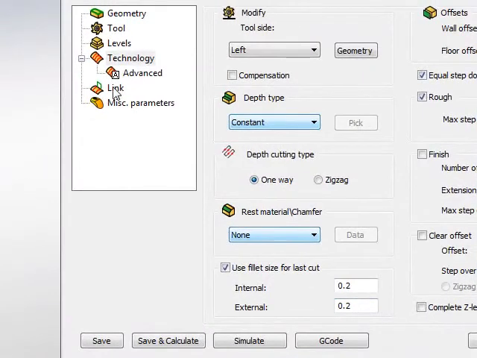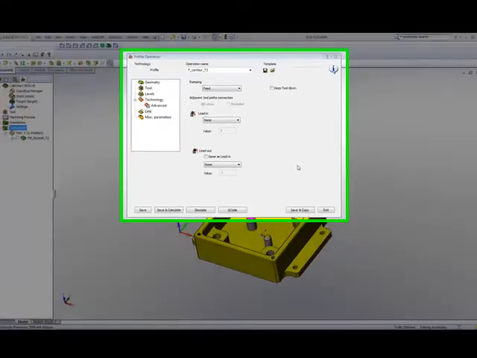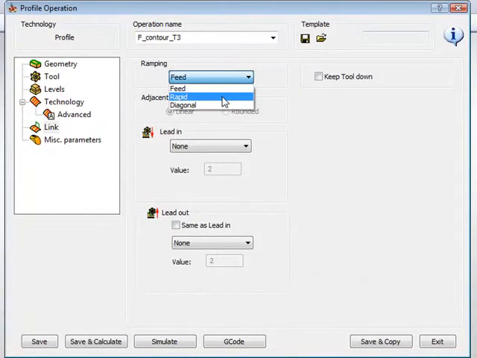Now we'll go to link. In my link area, we have the option of ramping, whether we want to do it going down in a feed, rapid, or diagonal. If I were to choose feed, then when it goes down to my safety distance, from this point, it'll use the feed that was defined in my tool definition for my Z feed.